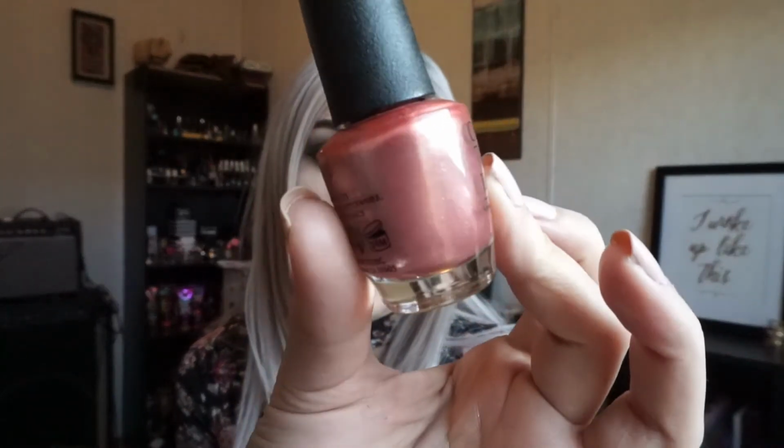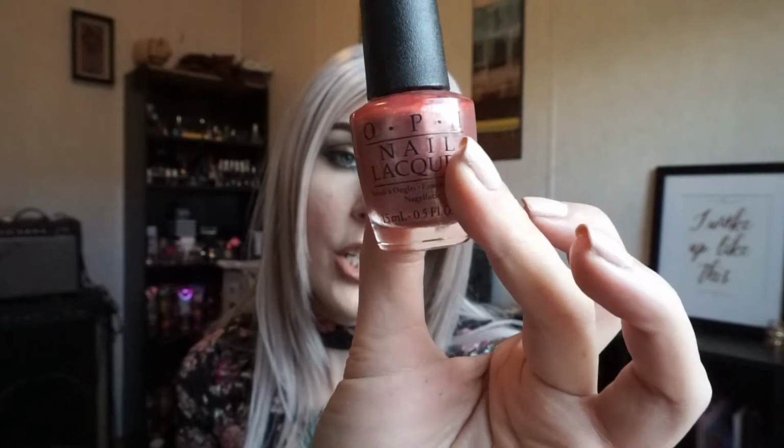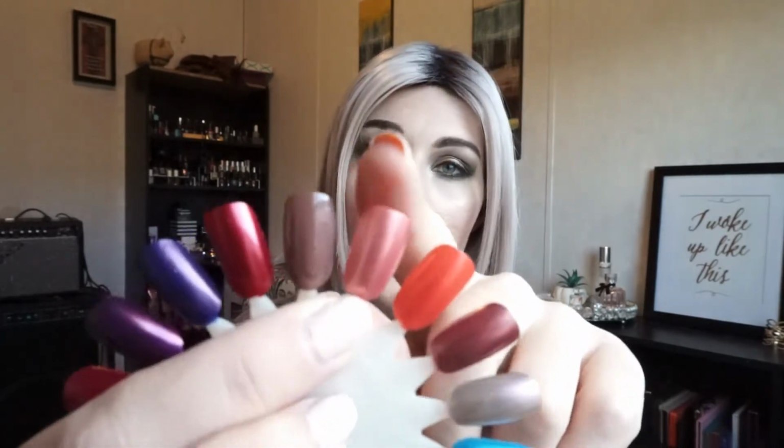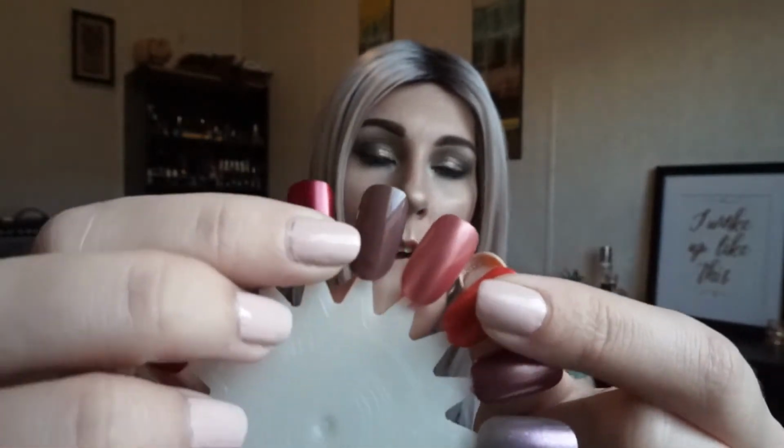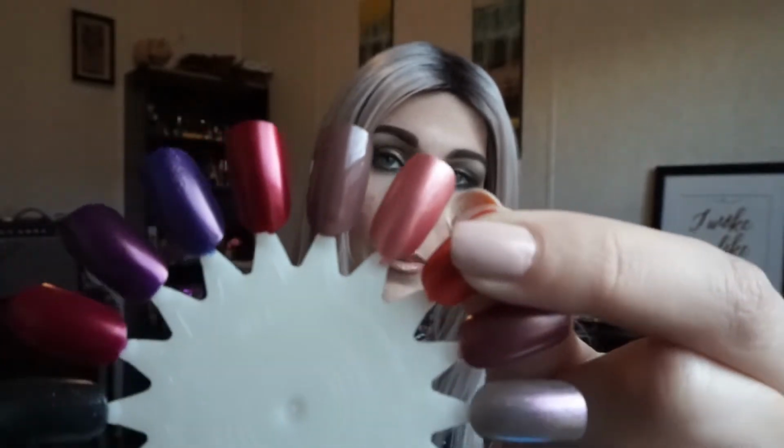My next pink is, guess what? A shimmery pink. This one has a little bit of a peach tone to it, and this is by OPI, in the shade Cozu-Melted in the Sun. Whoa! Did you see that catch? That was classy. It is like a peach base, but it does have those light champagne and peach micro shimmers in there. Again, it's not going to dry textured. It's going to remove very beautifully. This is a 1 to 2 coat coverage, and this one lasts a very long time on the nail. Beautiful polish, and that one is right here. So you can see it's definitely more pink than the Essie one, which is more of like a white pink. This one is more of a true peachy pink, but it's still absolutely gorgeous.